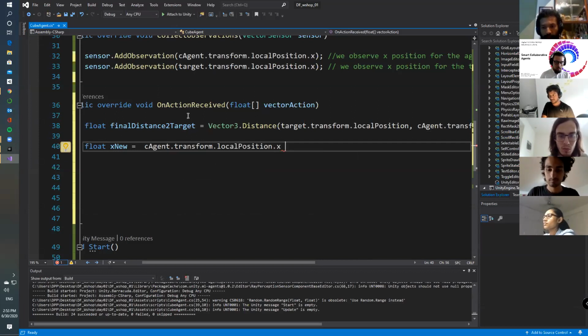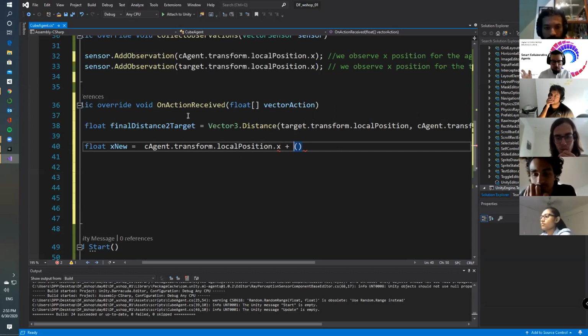And here, what can we do? Let me see, because I did this before. Let me check my notes. Oh, yes, I did this. Okay. Sorry, I don't remember everything from memory. So we can here take the vector action because we know it's going to be a decimal value.